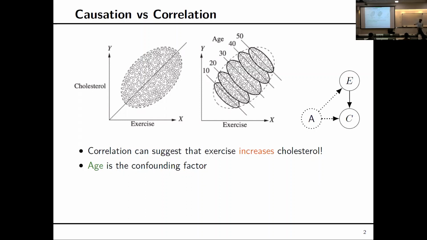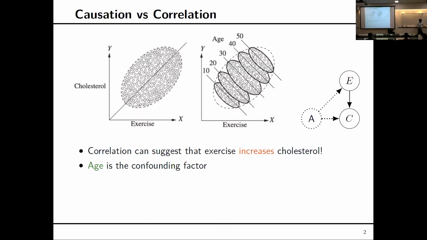If you take that data and now split it by age, 10, 20, 30, 40, 50, these are all different age groups, maybe not the right representative numbers, but it's progressing age. Age impacts the level of exercise that you do. Age also impacts the cholesterol level that you have. If you forget about the confounder age, it looks like the relationship has flipped. More exercise gives you higher cholesterol, although in every age group, more exercise reduces cholesterol.